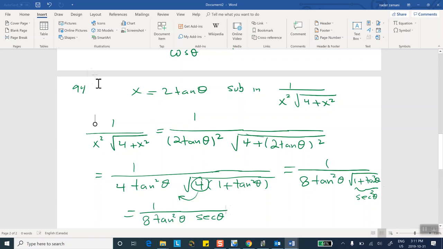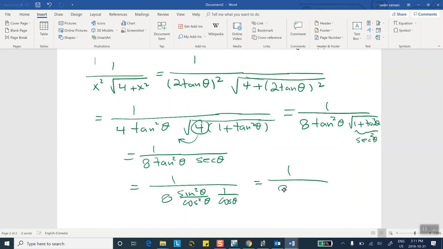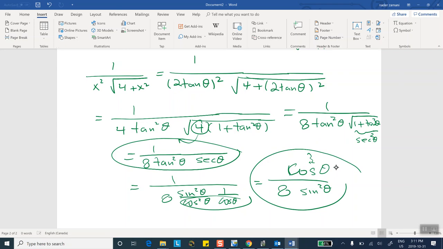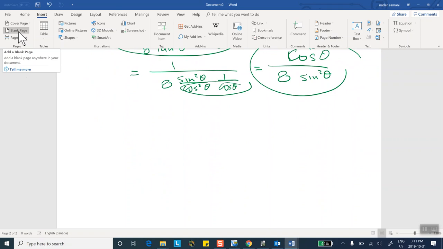And, well, you can leave it like this, but in all likelihood, if you look at the answer in the book, they carry it one more step probably. So it's going to be 1 over 8 sine squared theta over cos squared theta times 1 over cos of theta. And this thing is going to be 1 over 8. This cos cubed goes on top. And down below it, you just have sine squared theta. Well, the answer in the book may be like this or maybe like that. I don't know. You can check it out. Okay, so let's do the last block of problems.